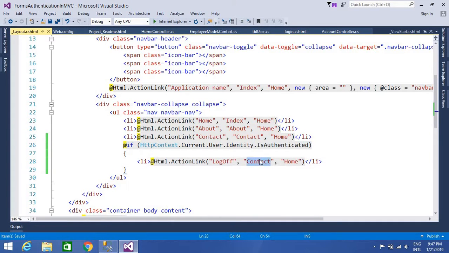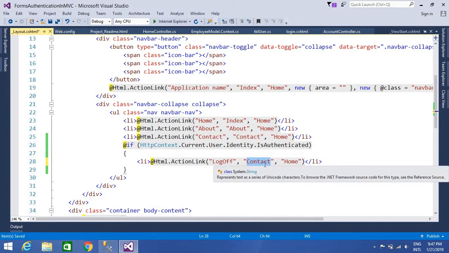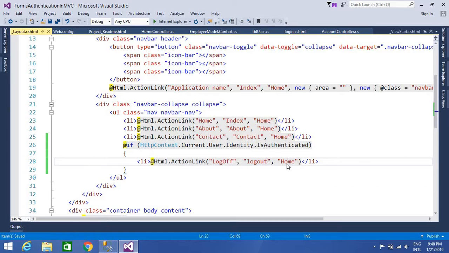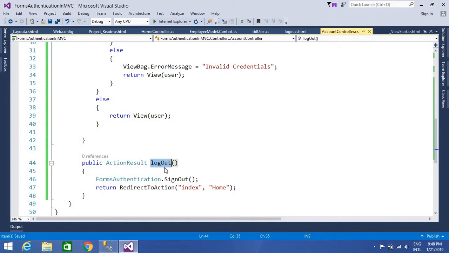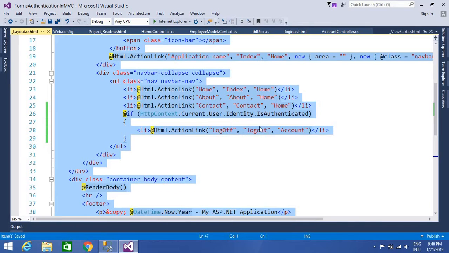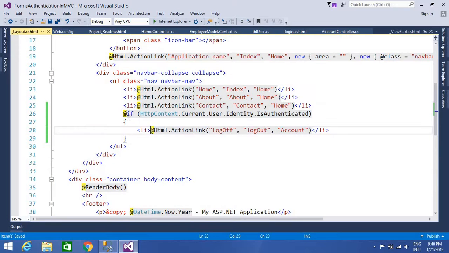The action name is Logout and the controller is User. Check it one more time. Done. This code checks whether the user is authenticated or not, and only if authenticated will it show the link. We'll check whether it works or not.